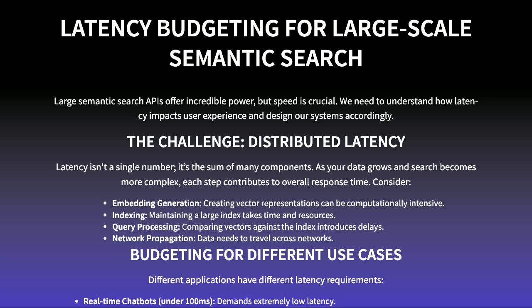Different applications have different expectations too. A chatbot needs super fast responses, while something like e-commerce search can tolerate a little more delay. So, figuring out your latency targets is really important. What's acceptable for your users, and where do you need to focus your efforts on making things faster?